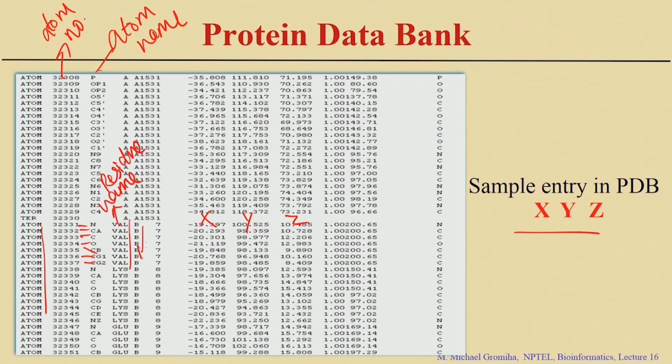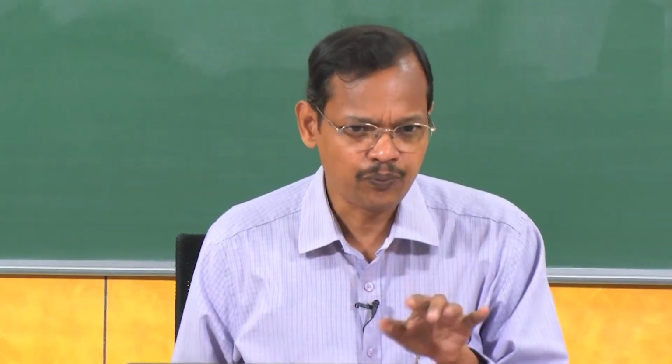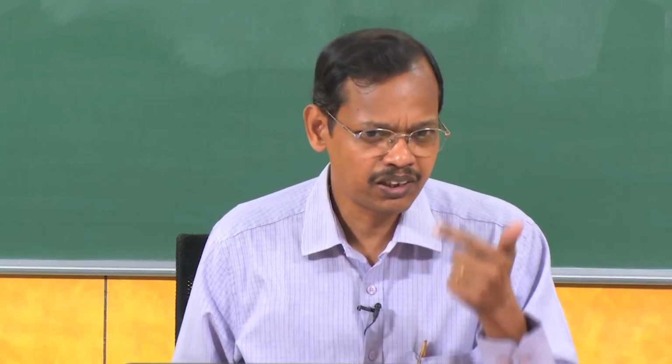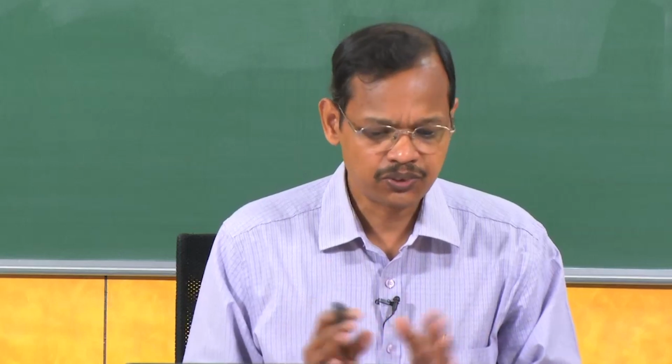Now this is the chain information, whether it is A chain or B chain. This is the residue number, and then we have the XYZ coordinates, and they give you the occupancy and the temperature factor, which I will explain very soon. So if you have these PDB coordinates, they give all the information regarding each atom: the atom name, atom number, residue name, residue number, and the chain information, as well as the X, Y and Z coordinates.